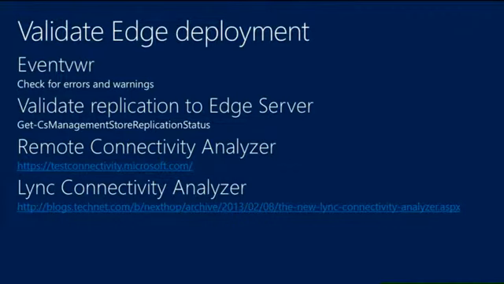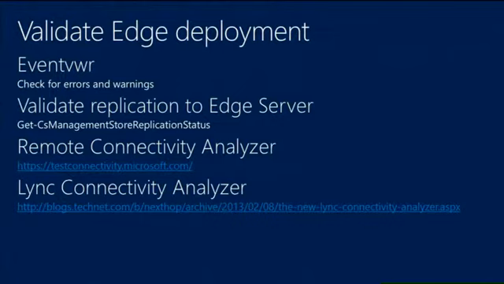What you also need to do is validate the replication to the Edge server. When you install the Edge server, we actually take a copy of the CMS, the central management store, put it into a zip file, go to the Edge server, copy it there, and install the Edge server so that the Edge server knows about the environment, what it's supposed to do, and how it's configured.